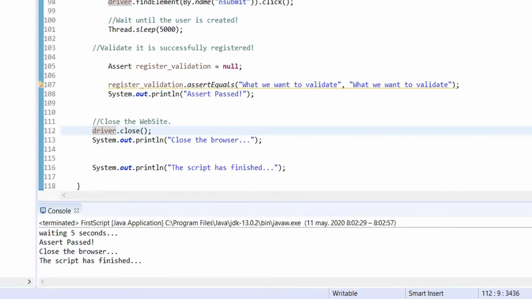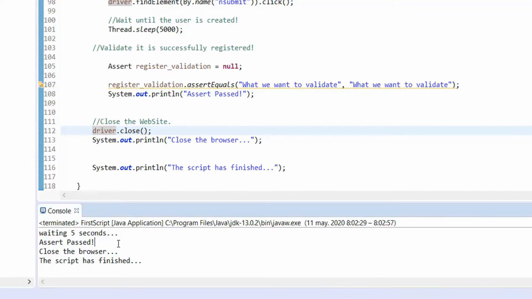As you can see, the assertion passed, and Selenium executed the next lines of code. And the message we set is presented.